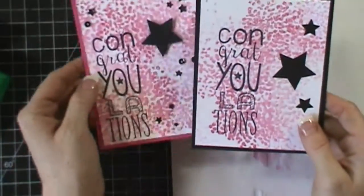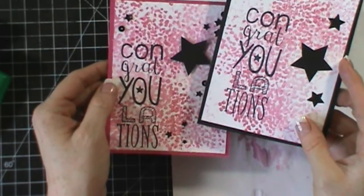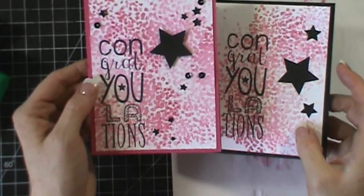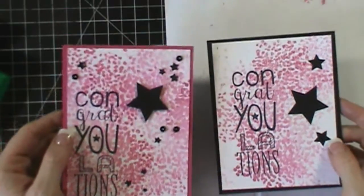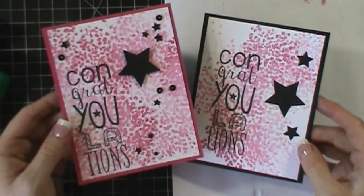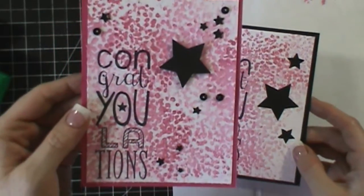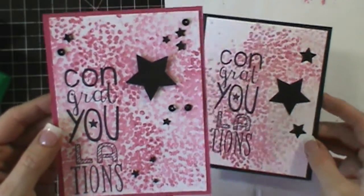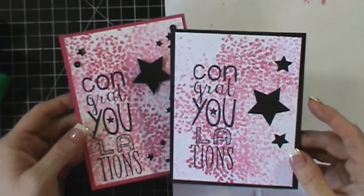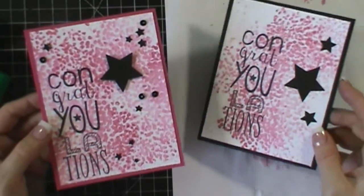I had originally thought about doing a shaker card with the star and maybe putting sequins in there, but then I was like, that's too much work. I'm good with this. So I'll have a photo of both of these on my website, and I would love to know which one do you love better. Do you love it with the pink base and the black stars popped up? Or do you like it on the black background with the stars not popped up?